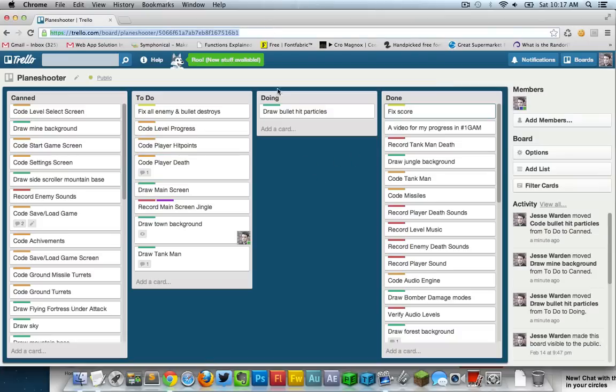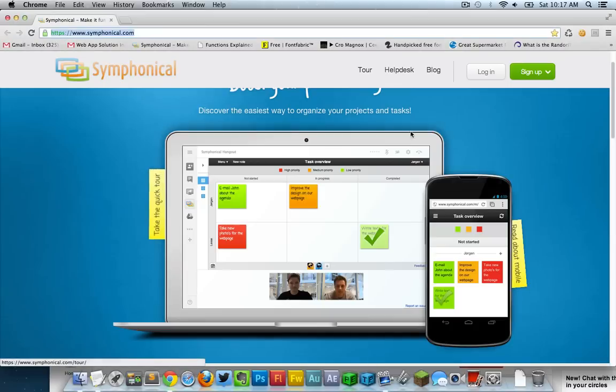So Trello was really nice for once I had a notebook of ideas I wanted to do, it was helpful to organize. All right, here's the block of work. Can I really do all of this stuff in a month? Or can I do it all in a week? If I had some help with the art, could they do it in a week, right? So that's what I've been using Trello for, actual organization.